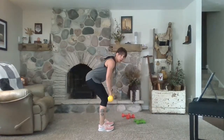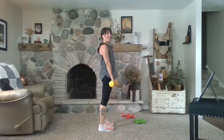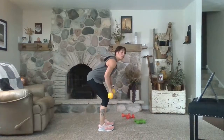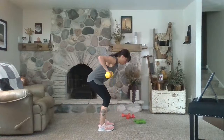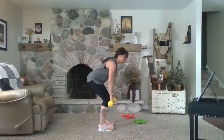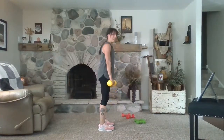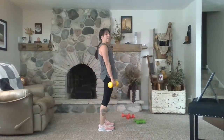Down, two, row. Two, lower down, back to stand, again, down, two, row, two, lower back down, and quicker tempo here. Knees, pull, knees, stand. Inhale, lower, exhale, squeeze, and stand. Two more, knees, squeeze, knees, stand. One more of the dead row, just a deadlift next, no row, right here.